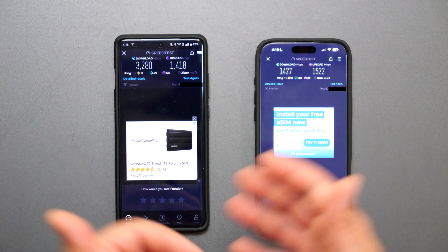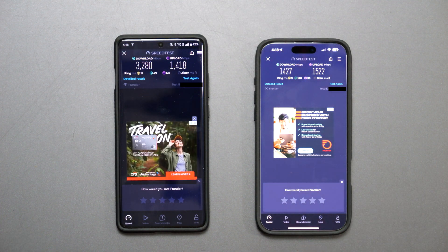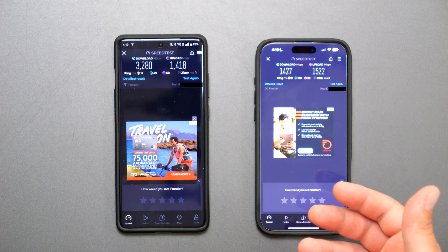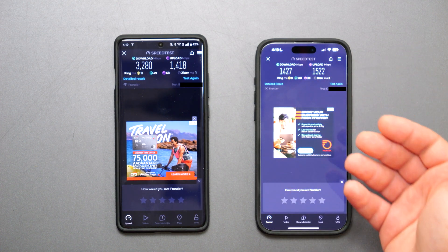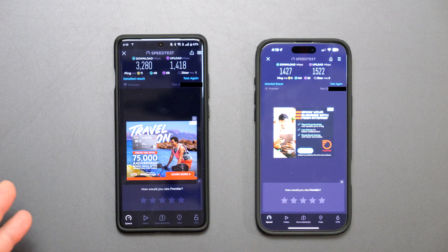Has this been your experience? Let me know in the comments below — is there some setting I need to configure? I looked and didn't really see anything specific. Just like the Pixel 9 Pro XL, Pixel 8 Pro, and Pixel 8 before it, even though the iPhone 16 Pro Max is a Wi-Fi 7 device, it feels more like a Wi-Fi 6E device in terms of speeds. Very fast, but compared to the OnePlus 12, it's not quite there yet.